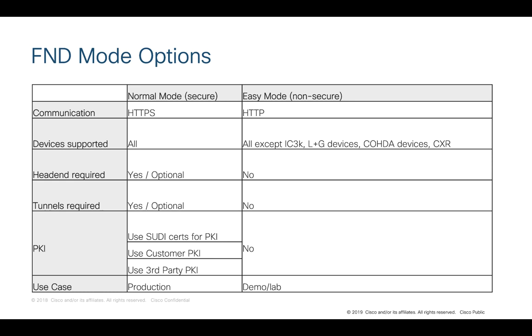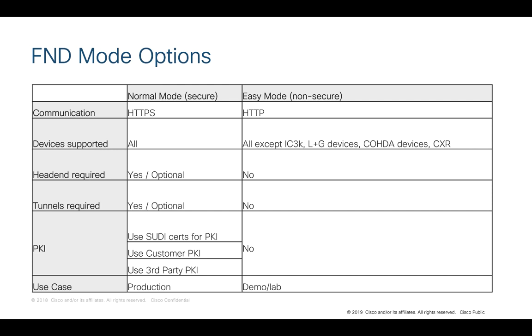FND mode options. By default, FND runs in a secure mode, but there is a way to configure FND to run in an easy mode. In the normal mode, it's using HTTPS to communicate with the devices, but in the easy mode, it uses HTTP. So in the normal mode, all devices are supported.